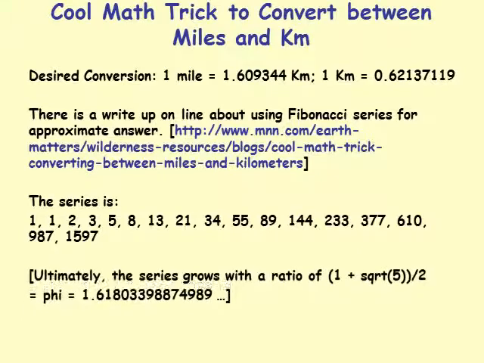Let's continue here. Ultimately, if you look at the series growth rate, 13 divided by 8 is about 1.6. The ultimate growth rate, when you go into the hundredth and 200th term, the ratio is given by (1 plus square root of 5) divided by 2, which is also called the golden ratio, phi, and its value is 1.618033, and so on. A long value. And that's called the golden ratio.